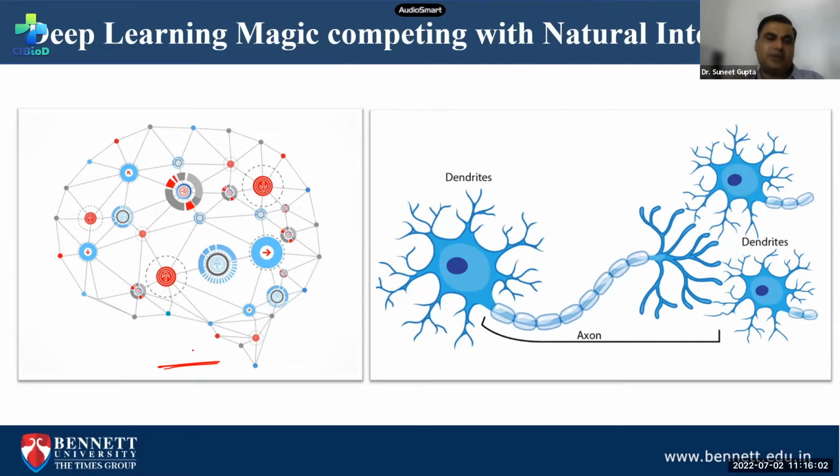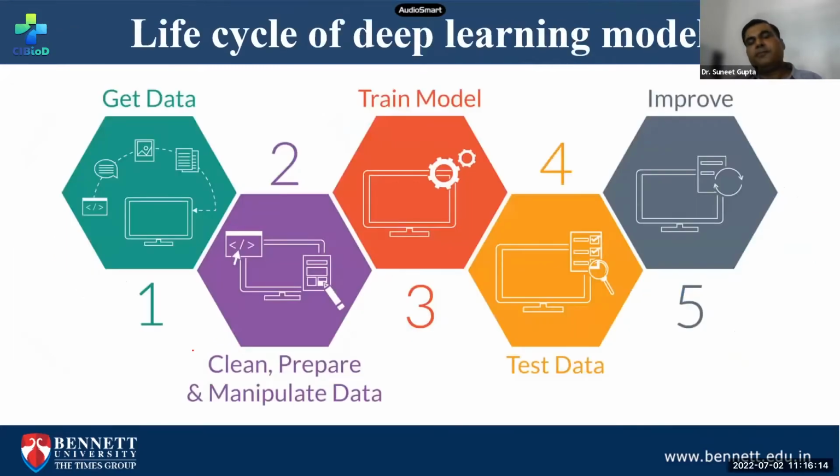So similar kind of concepts has been utilized in deep learning. Okay, so in a later stage, I'll also give a brief introduction about deep learning, but before that, we can see the life cycle of deep learning models. In deep learning, while you are going to build any model, you pass the data, and based on the training, that model will provide some kind of decisions, and based on those decisions, you can take precautionary measures.